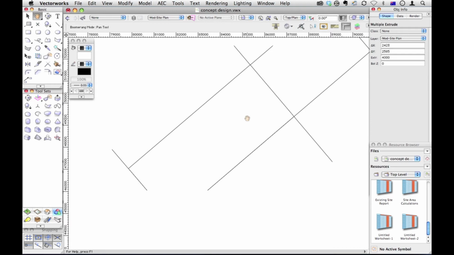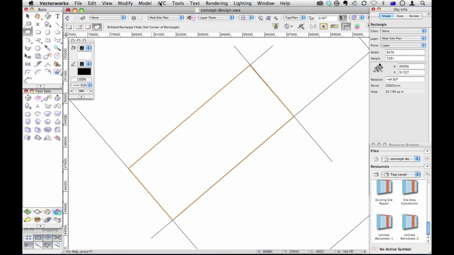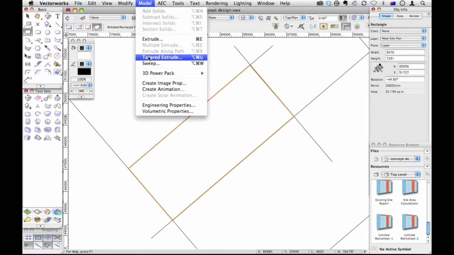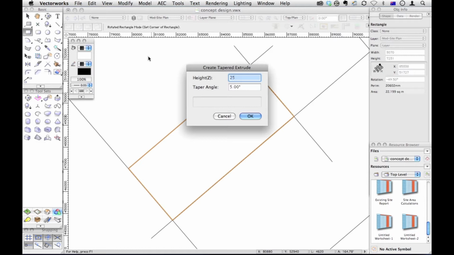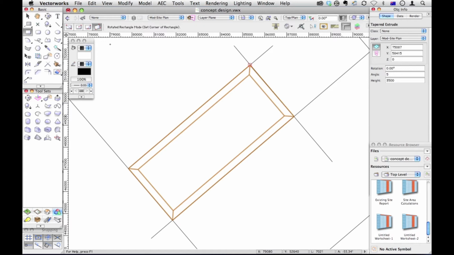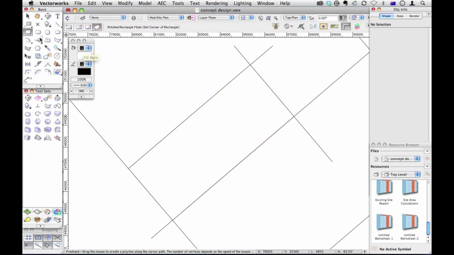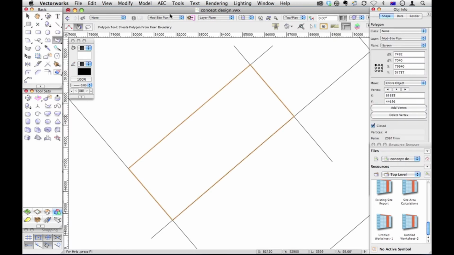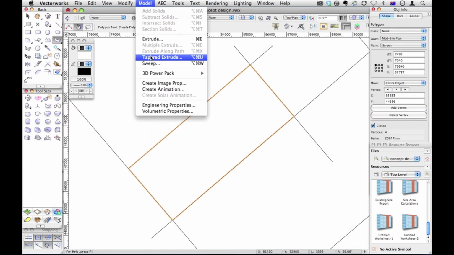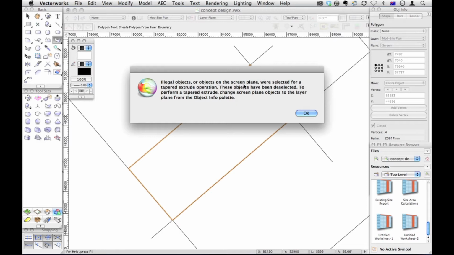Another way to create a tapered shape: we need our shape, then you go to model and choose tapered extrude, put in the height and the taper angle. So the height is about 3.5 meters and the taper angle of 5 degrees. Now you can only use this concept with rectangles and similar shapes. When I try to use a polygon, I can't use it.